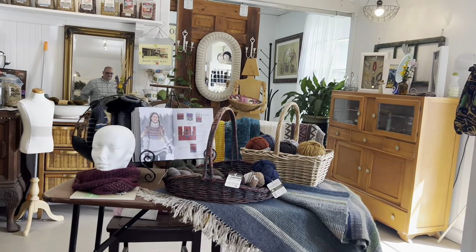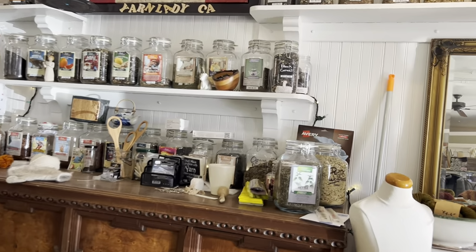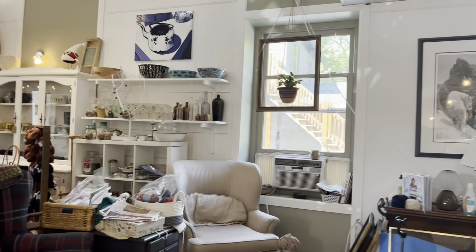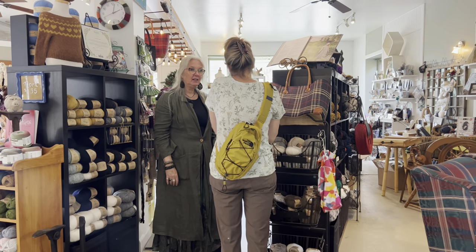Itchy. Yeah. But your arm doesn't. Yeah, that can often happen. Or the warmth of your body will make it soft. Because if you take this and hold it, you're going to say, oh. Yeah. But now rub it against your arm. Yeah. Honestly, it's fine. I work with it a lot. I love it. Wonderful. Ooh.